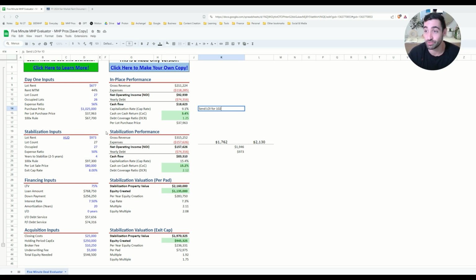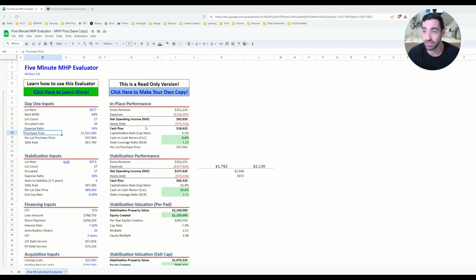Now you may not be able to because the seller is dead set on 1,250. However, it'd be best if you can talk to the seller and walk through these calculations with him and say, this is the reason I'm suggesting this amount. It's not because I want to undercut you. It's because that's what the value of the park is with the current interest rate environment and the expense ratio that your park is currently running at. And he might then allow you to put the park under contract.